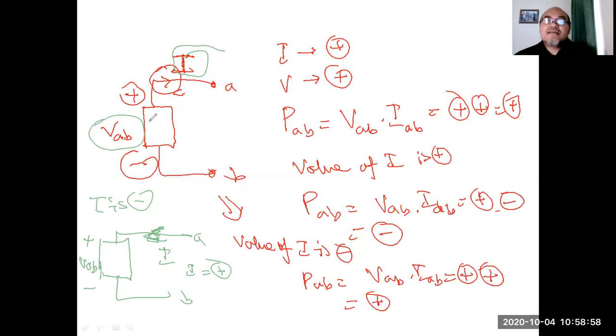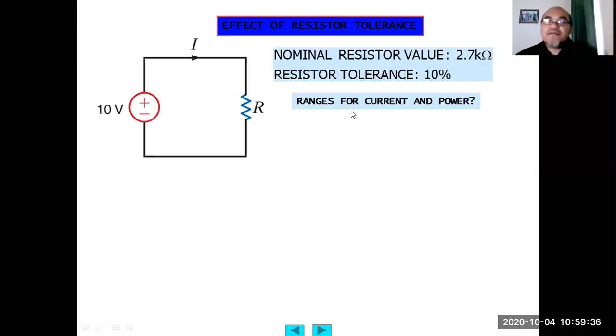A similar thing applies with VAB. If, for example, you assign plus and minus so that A is higher than B, but the value of VAB is negative, and you don't like this negative value, you can change it into a positive value. However, then you have to reverse the polarity, so B is higher than A. B is positive, A is negative. Okay, I hope this explanation can be understood. It's sometimes not that easy at the beginning. We get mixed up and confused when we have to solve the problem.